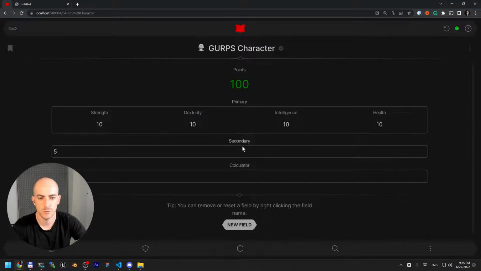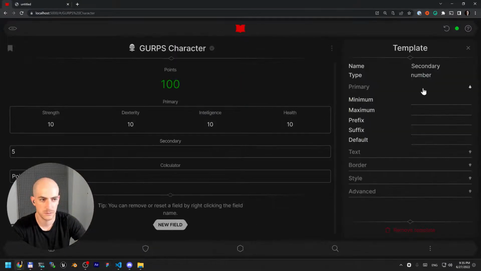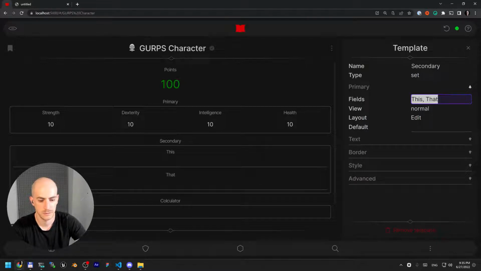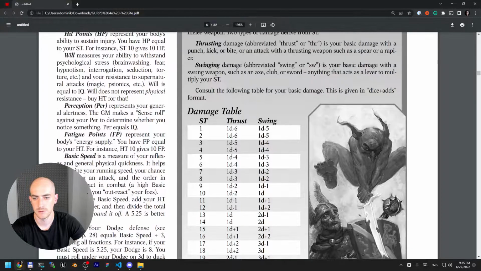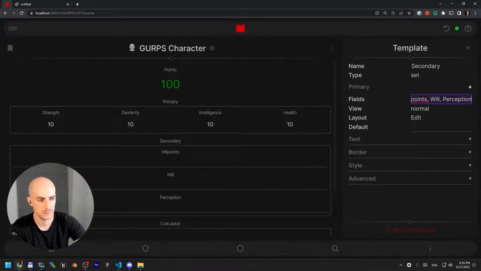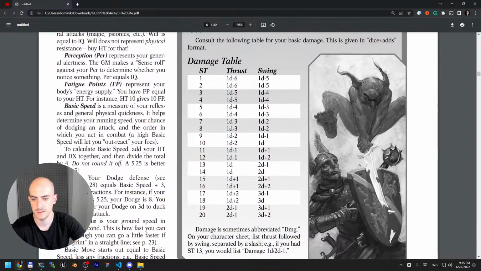Hit points, will, perception, fatigue, and basic speed and basic move.